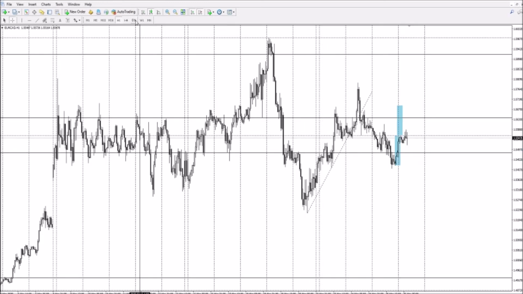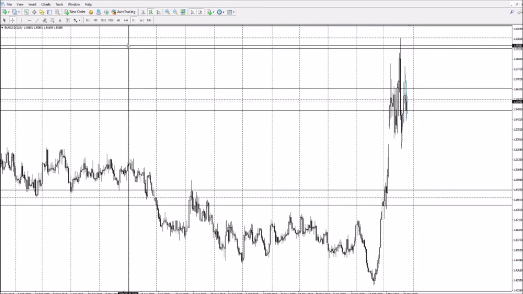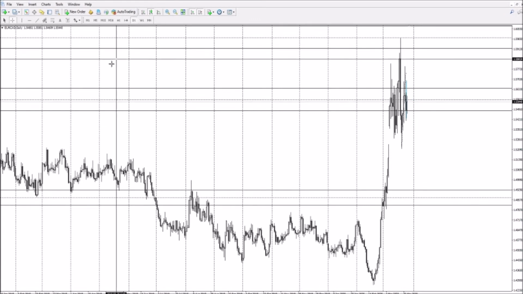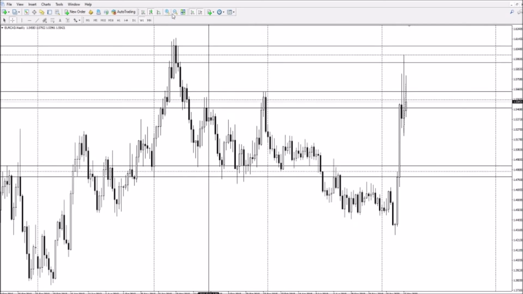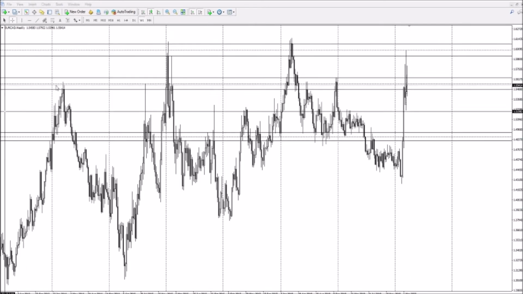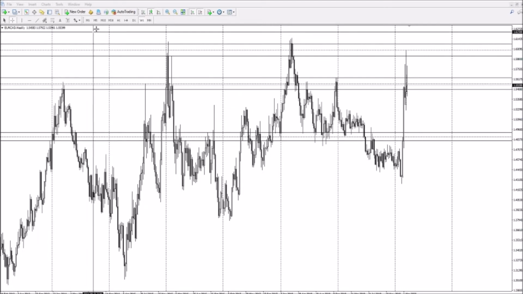EURUSD, if we go to the weekly, still looking very bearish. Even though price isn't doing what we want it to at the moment, it's quite easy to forget the higher time frames and get frustrated. But this price action is very bearish. So they've come up 3 times at least trying to break this level, couldn't do it. So I'll keep an eye on this on the lower time frames.